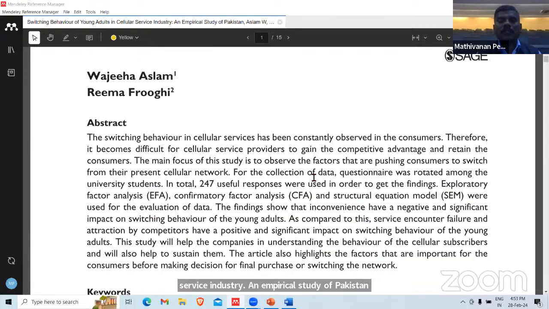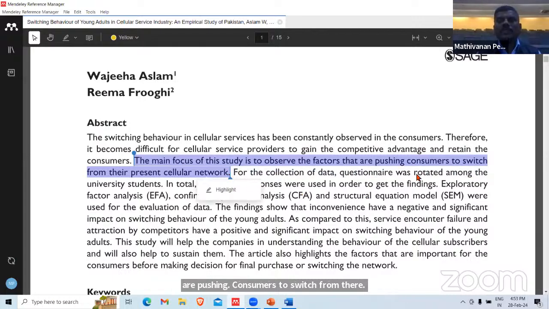Here is the abstract. Look at the objective. The main focus of this study is to observe the factors that are pushing consumers to switch from their present cellular network. Questionnaire was circulated among university students. 247 useful responses were used in order to get the findings.